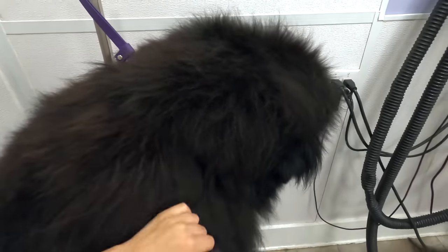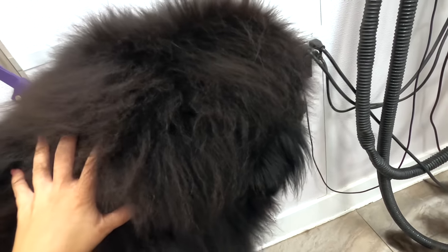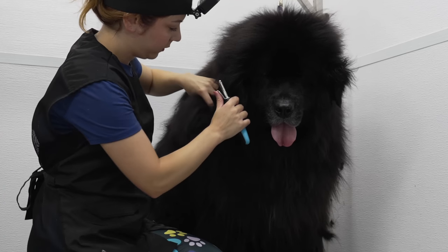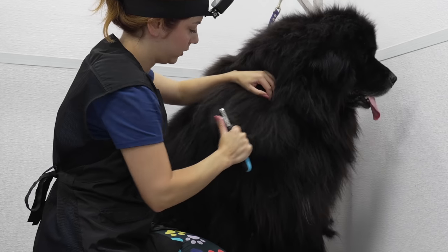So I managed to get her dry with her laying down, and I think she was really thrilled about that. I'm gonna go through her a little bit with the mat splitter, although she doesn't have very many mats, just to make it a little bit easier to brush. Right? I know, you're big and you're tired.